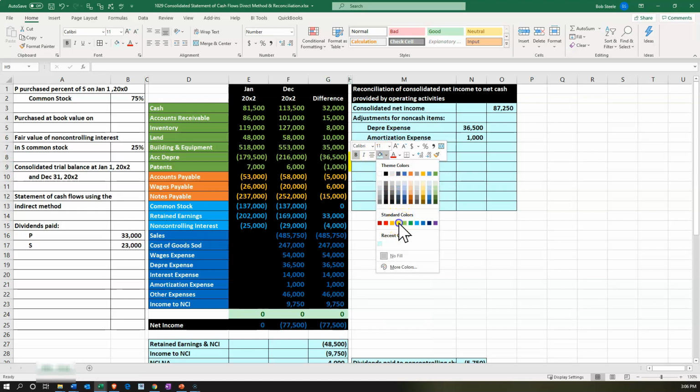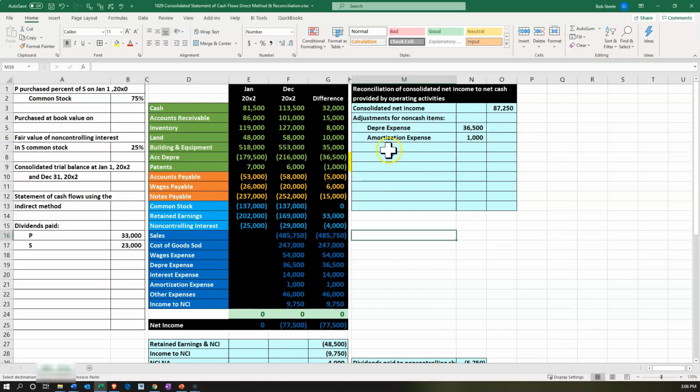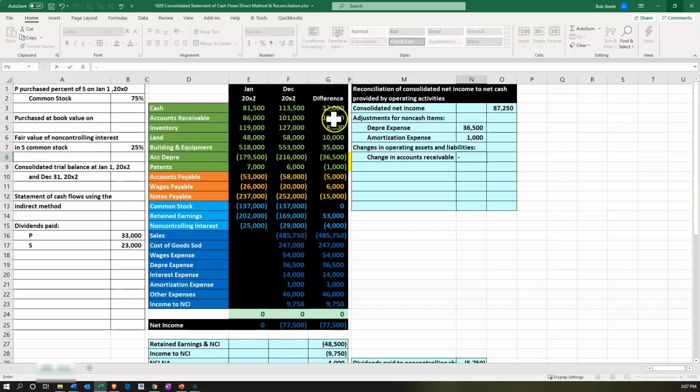Let's make that yellow. All right, and then we're going to have the changes in the operating assets and liabilities, basically current assets and liabilities other than cash. So we're going to have the change in the accounts receivable. And notice I'm saying "change in" as a general term. You would want to say whether it increases or decreases once you've finalized it. But if you say change in, you can do a worksheet, and I'm just going to say everything's going to be negative of this 15,000, and that's going to be a negative here, bringing it down. That's the format of the worksheet.